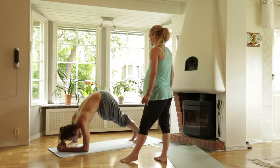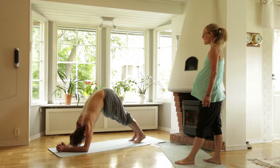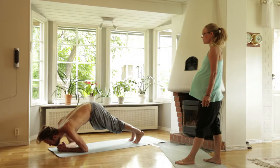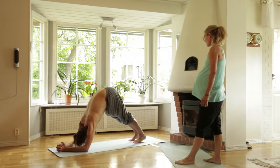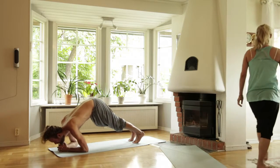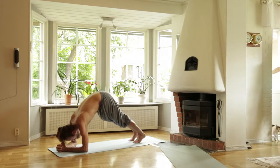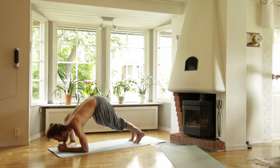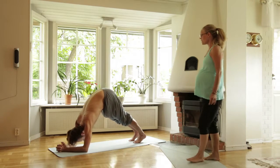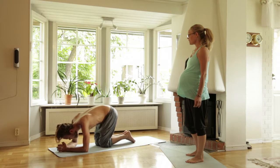So down a little bit more, exhale and up. Inhale and come down in plank. Inhale up. Exhale down. One more, inhale up. Exhale down. Inhale and exhale down. Come down on your knees and lay on your belly.